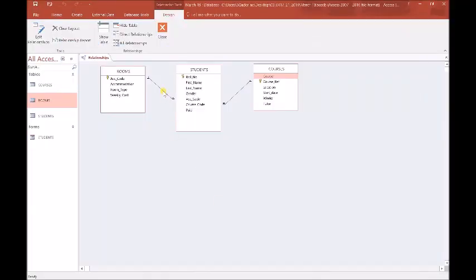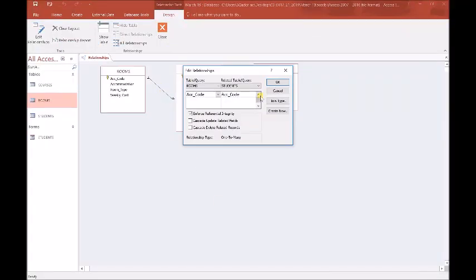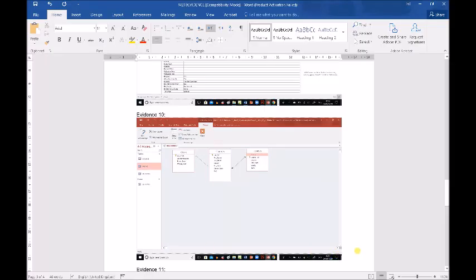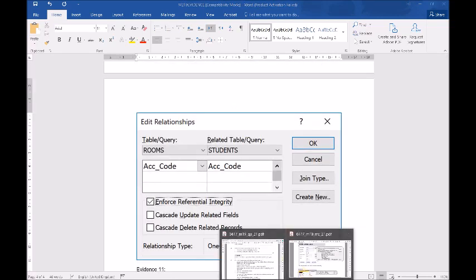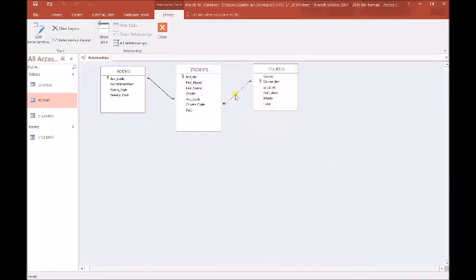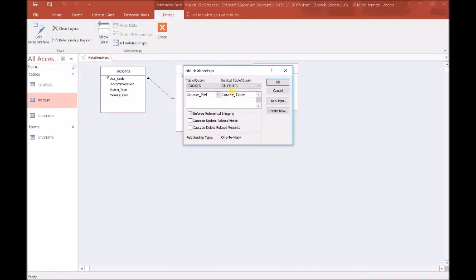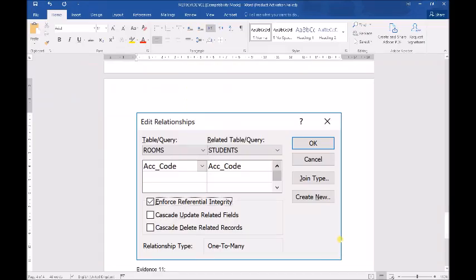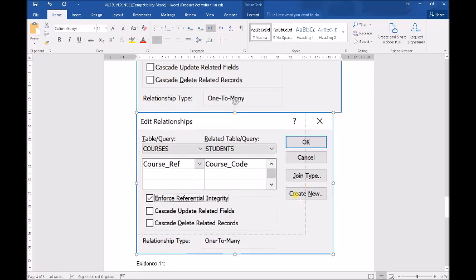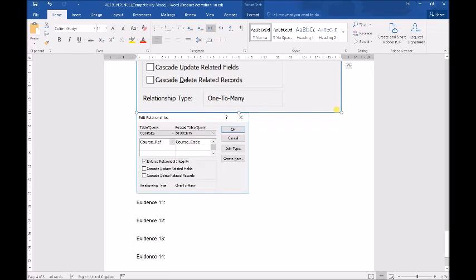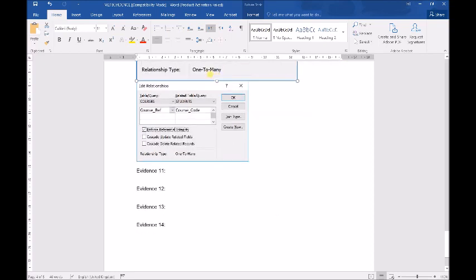Then this screenshot with this screenshot, resize, no need to be as large as this.